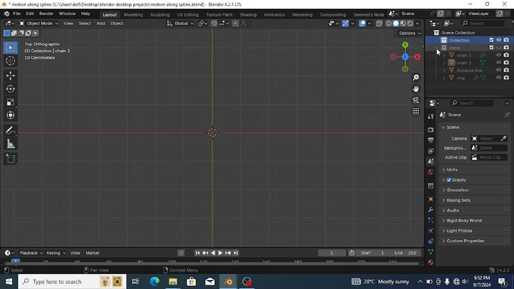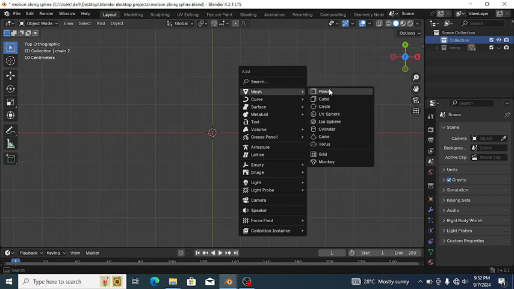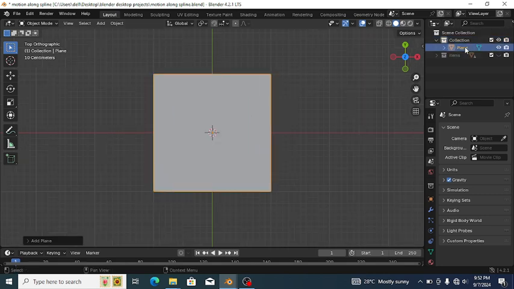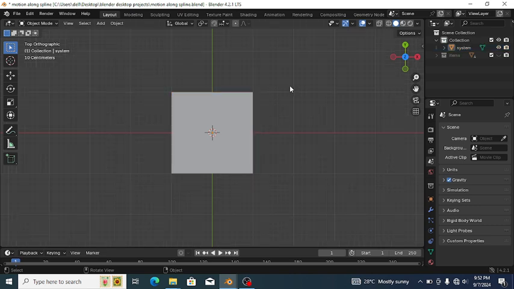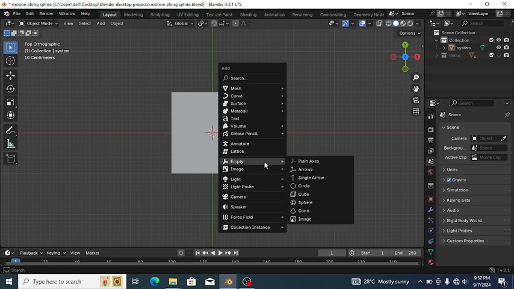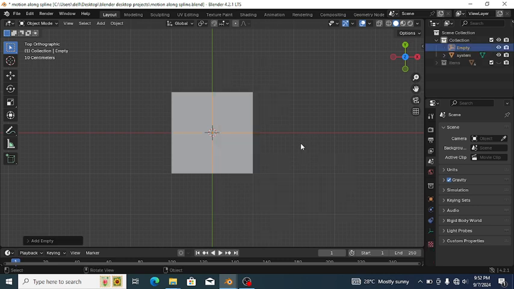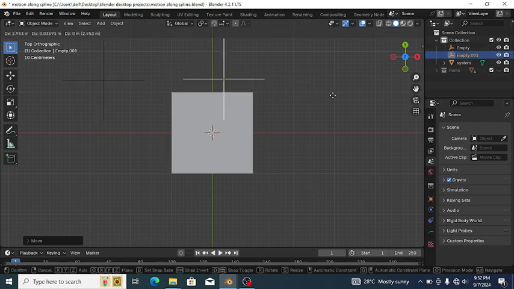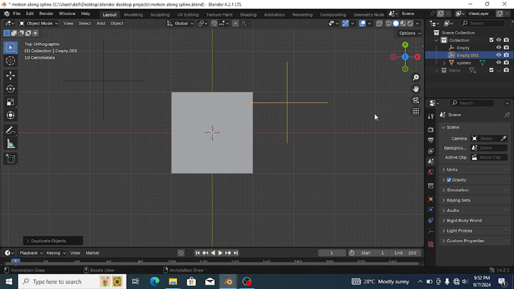I'll click the collection, and I'll just add in a plane mesh, and this plane mesh I'll just call the system itself. Everything that will be encompassing these chains, some other stuff including empties. So for example, I'm going to add in an empty plane axis, keep it there, then duplicate it to somewhere there.